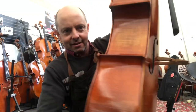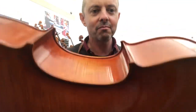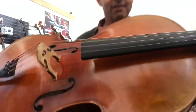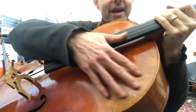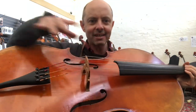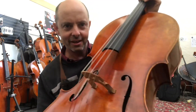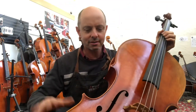The varnish seeps into those little interesting crevices and makes a beautiful looking cello. Here is the back — beautiful stripey maple, and as you can see it's sort of antiqued. I would call that moderately antiqued — they've put the odd little scratch around the place and faded the wood to the flanks to make it look like it's been used for a certain amount of time. A little bit of old French cello-ness to it. It's a beautiful looking cello and they use European woods, which is a really good thing.